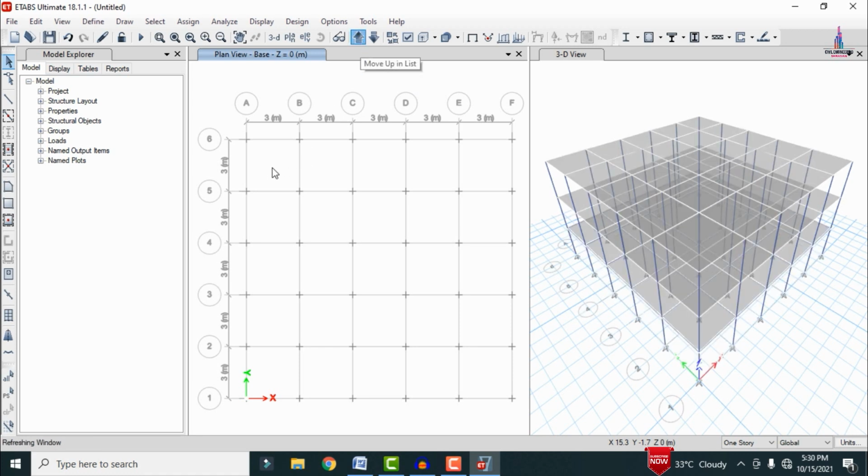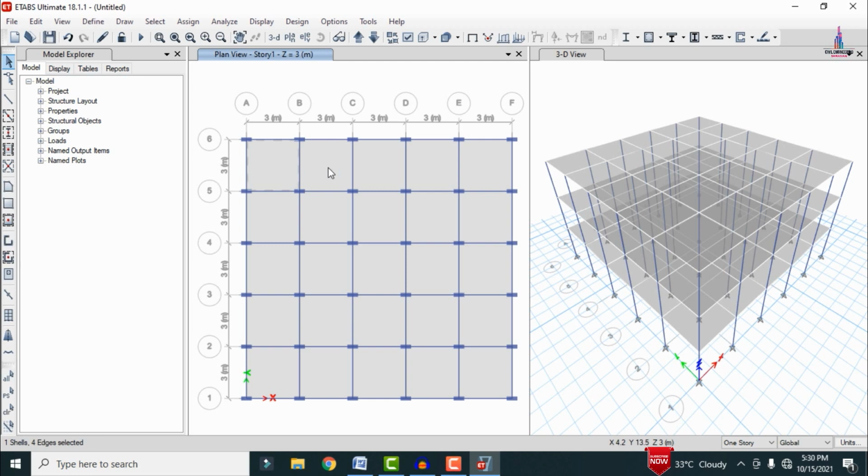This time I am going to the top section. This time I am selecting all the slab sections at this portion, in the horizontal section as well as the vertical section, for the diagrid building. We need to select all the properties by using the single story option. If you select the multiple story option, then it will select all the slab sections at each and every individual story. So here I am selecting all the slabs, click on delete option so that it will delete the properties at the section like this.